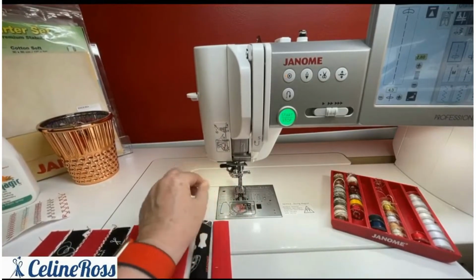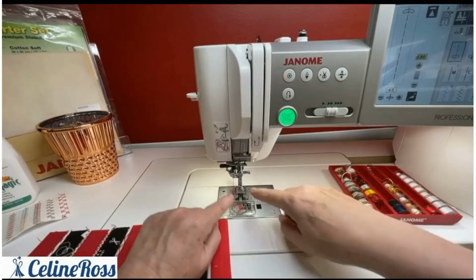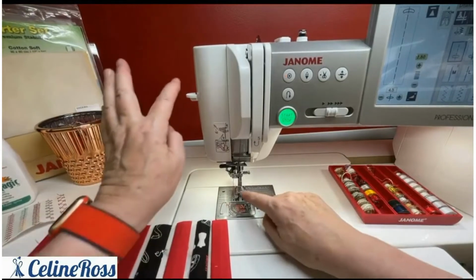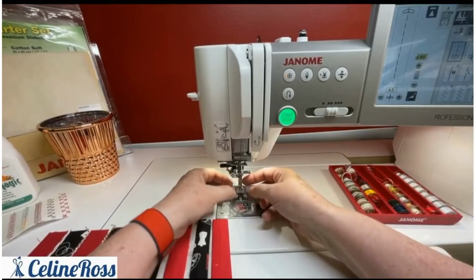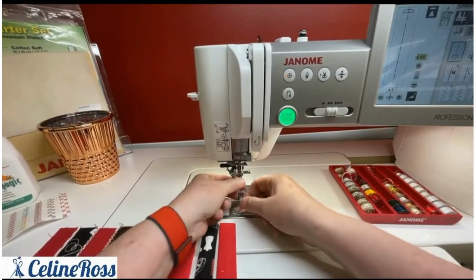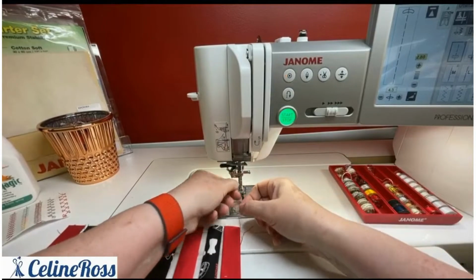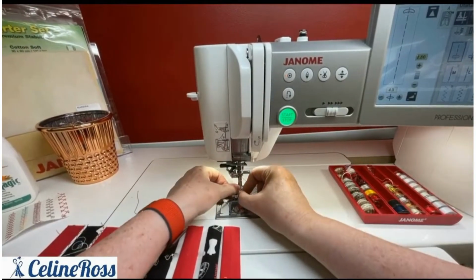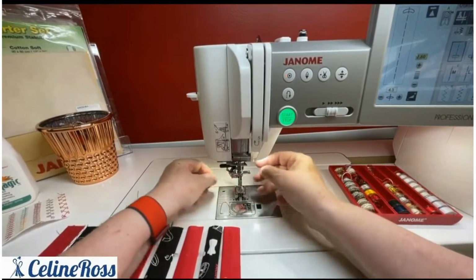Threading. Some threads, depending on what we use, or when they're too thick or two threads twisted together, don't thread very well. They shred, exactly like what happened here. Okay, so what I do then is the usual way, inside my needle like I'm used to.